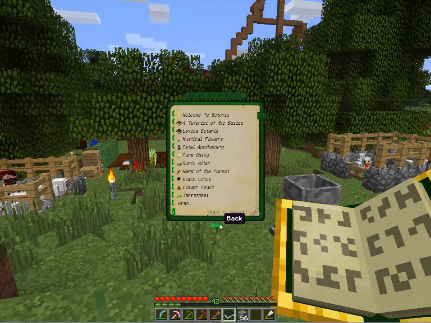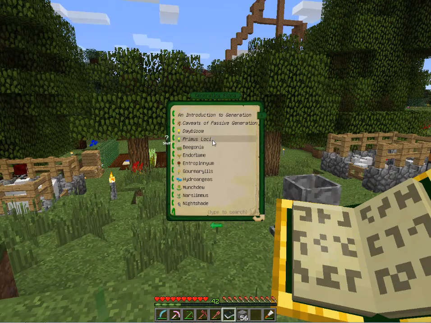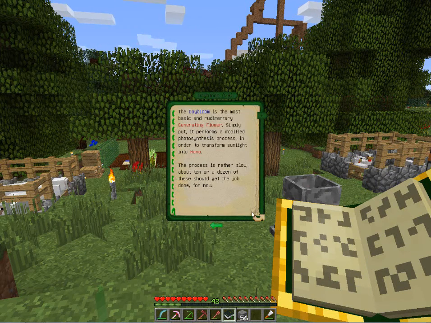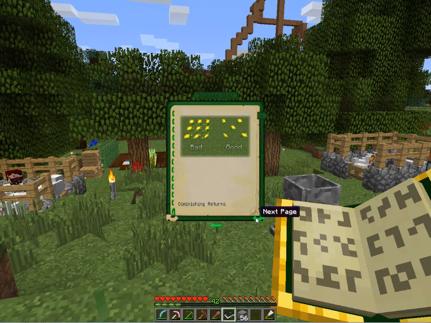What else do we need to get started? Well, the whole of Botania is basically based around something called mana. So we need something called a generating flora, or flora that will give us mana. Now the basic one you pretty much got to start off with, because the rest of them are inaccessible unless you've got some kind of mana, is the day bloom. So we're making a few of these. They're quite easy to make. However, we don't want to make too many because we're not going to be staying with them for too long.